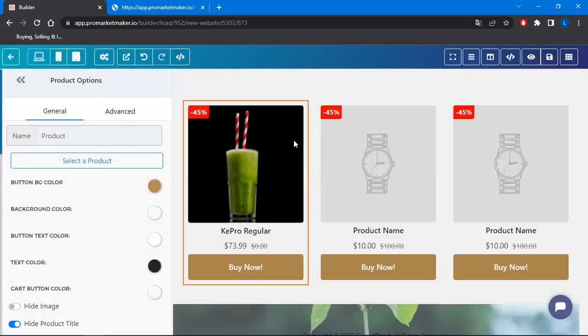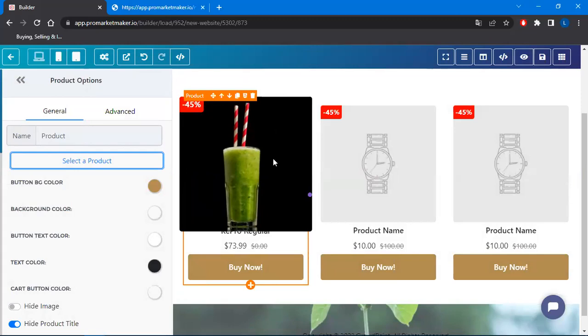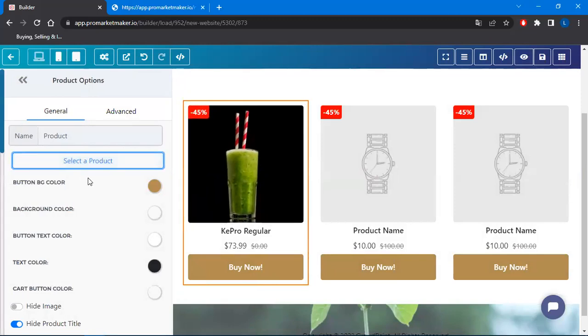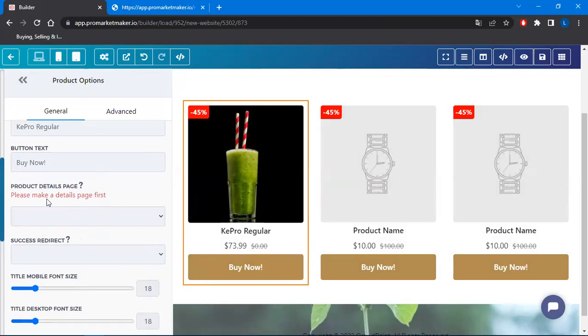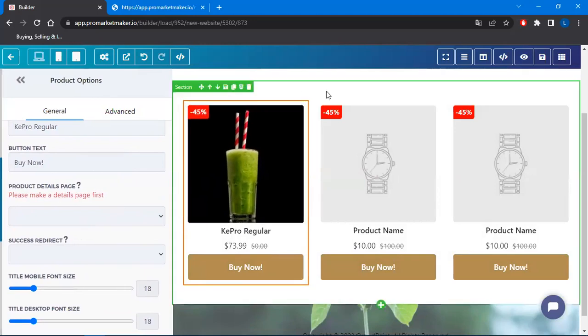We'll choose Pro, and you see it's automatically uploaded here. And here you can choose which detail page it goes to, but it won't show anything now until we actually create a details page. So we'll wait, and I'll show you how to do that, and then we can do how we link all these.